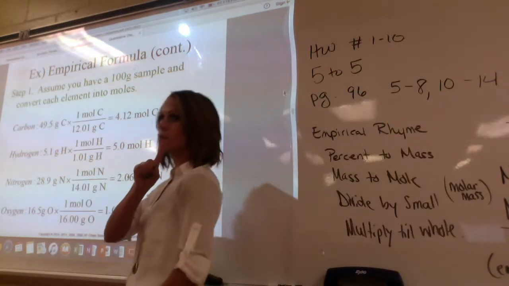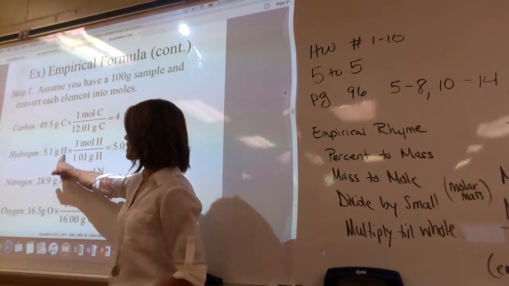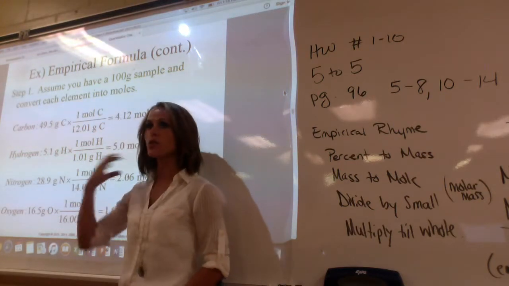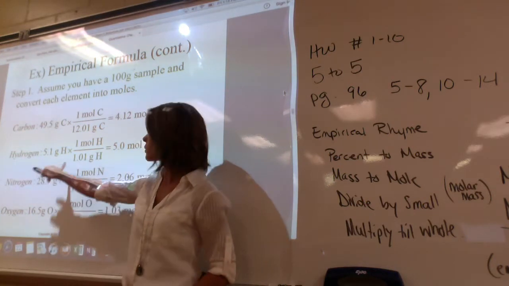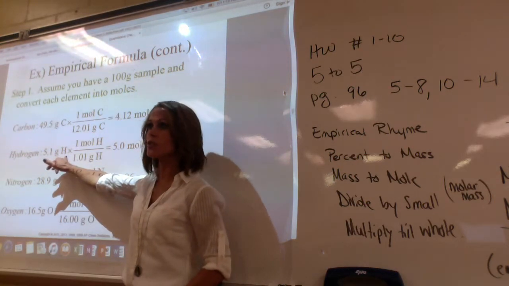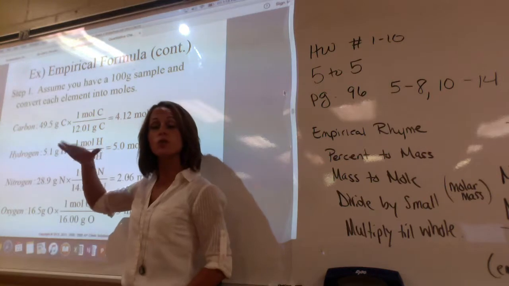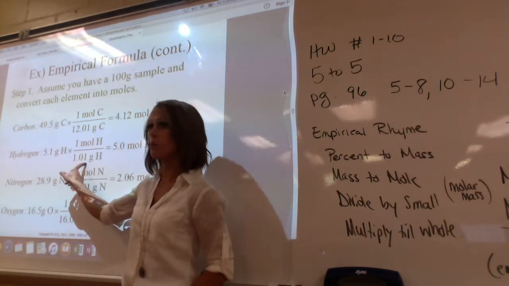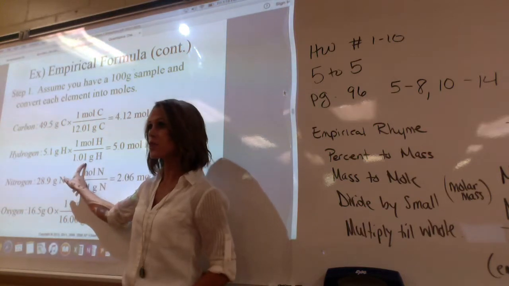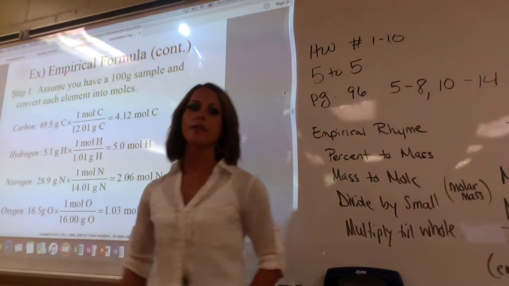But I do pause for one second. I want to make sure that you recognize that you don't write H2. We're so used to writing diatomic molecules that it feels very awkward and weird to write it just as H or just as O. But you're supposed to do that for empirical. You will not have diatomics, so then your mass is just going to be 1.01. So go ahead and jot all this down, and then we'll discuss it.